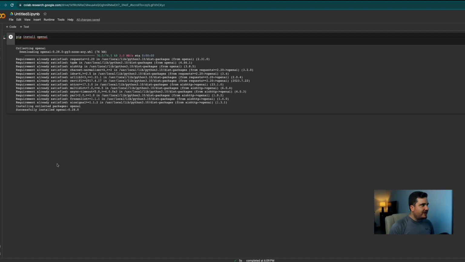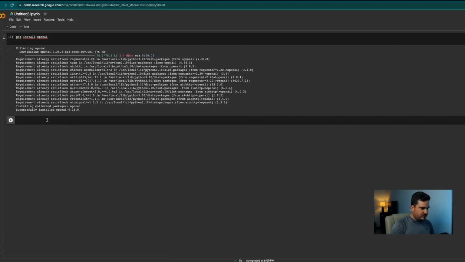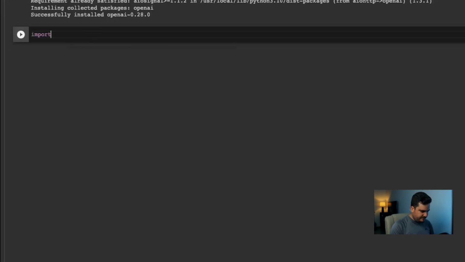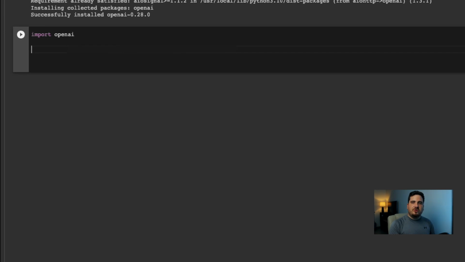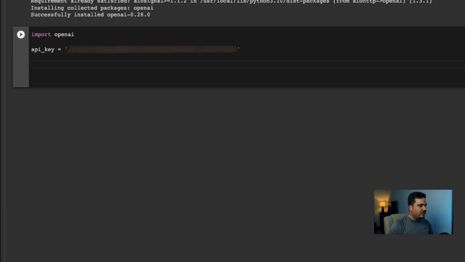Once you have your API key from ChatGPT, we're just going to add a new code and import the OpenAI. Okay, so now we're going to assign the API key we just got from ChatGPT. We're also going to assign this API key to the OpenAI we imported.